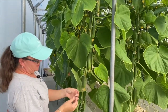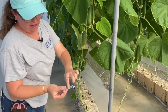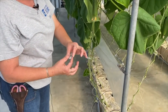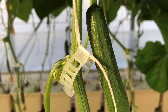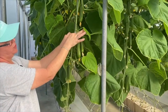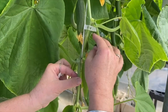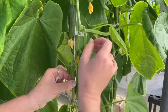We use vine clips — small vine clips that grab ahold of the string. They have small teeth on the inside. We put the string right in the middle of those teeth and when we close the clip, it grabs hold and does not allow the clip or vine to move. We always want to make sure that we put a clip underneath a strong lateral leaf. We don't want to set it directly under the fruit because if the vine settles, we don't want the clip to damage the stem of the fruit. We want it underneath one of these lateral leaves so it supports the plant.